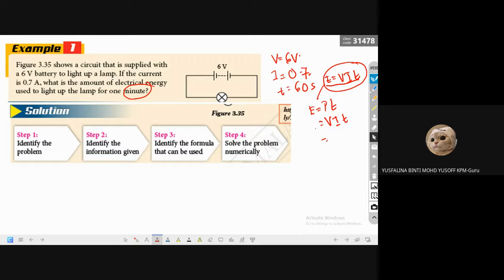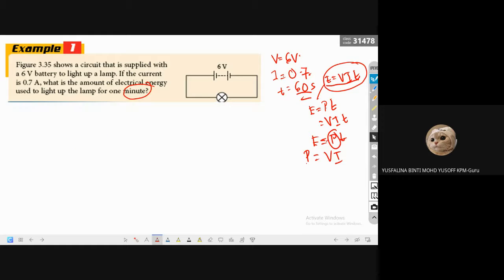So let's say I use this one. E is equals to PT, right? So this one you have the time, but you don't have the power here, right? So you already know P is equals to VI. This is the basic thing. So you just remember the basic formulas. P is equals to VI, E is equals to PT, another one V is equals to IR, and then the fourth, Q is equals to IT. Based on the four basic formulas, then you can find the answer.